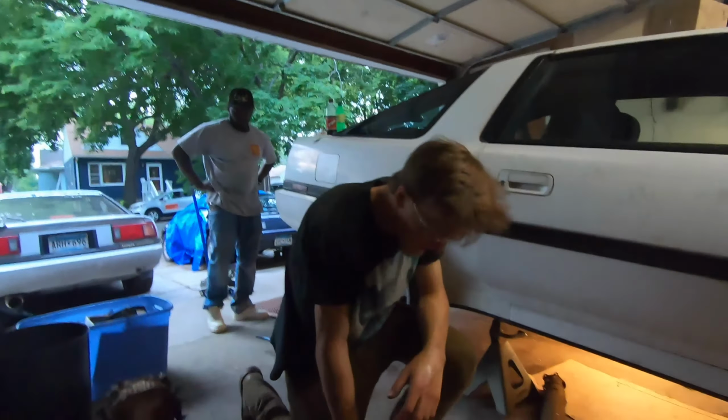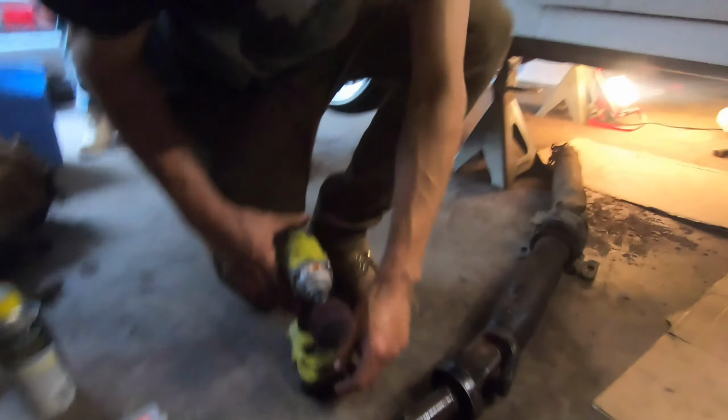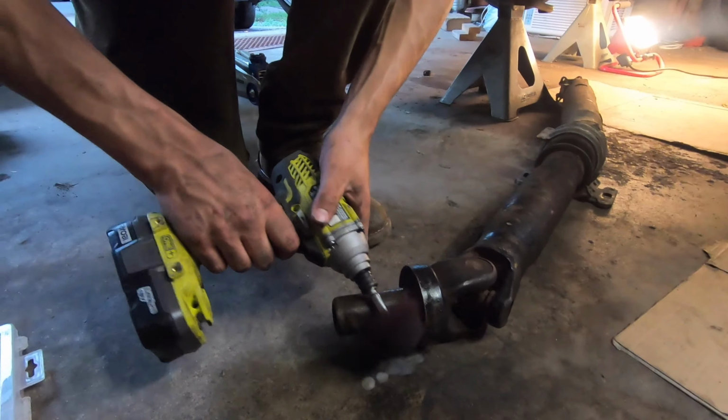So I have this, it's soft enough that it shouldn't damage any of this drive shaft, so we can maybe get a little bit of the surface rust off.